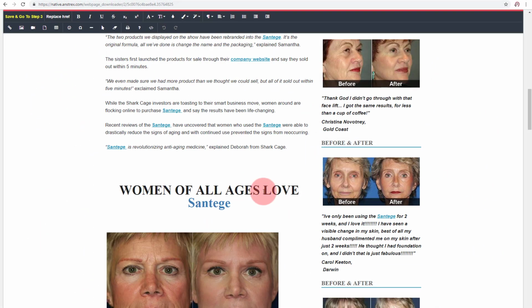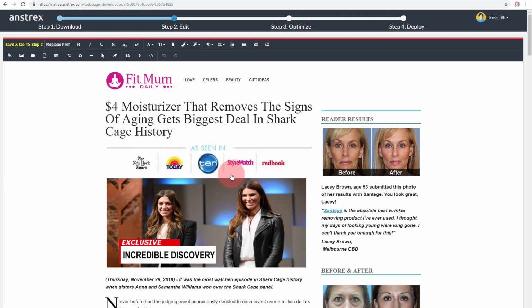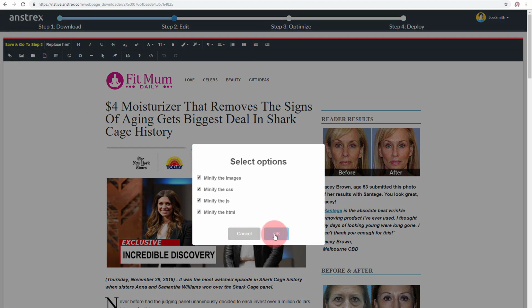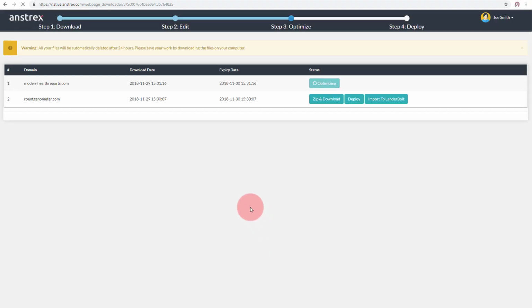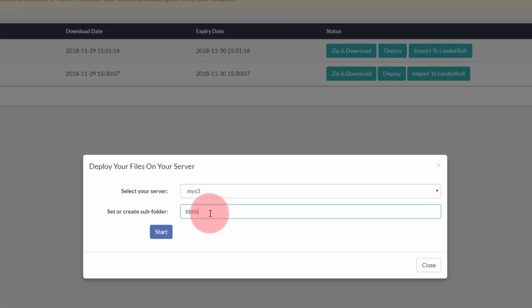So all the outbound links, and there are multiple outbound links on this page, as you can see from these underlined text, and all of them have been replaced with the URL of your choice. So it's all taken care of now. So let's save this. We'll optimize it as usual. Okay, it will take about 30 seconds or so. All right, it's done. So let's just check the page by deploying it on our server on Amazon.